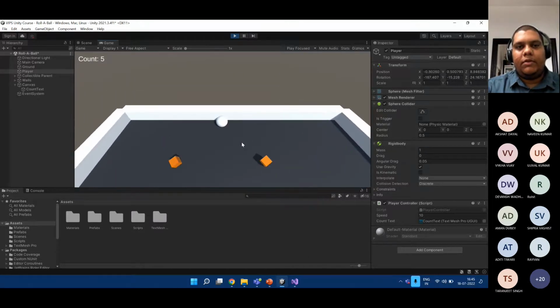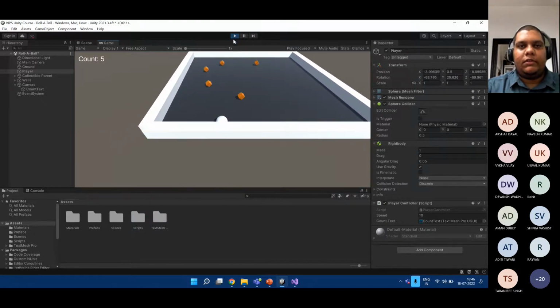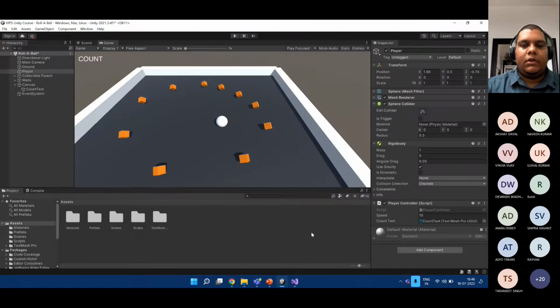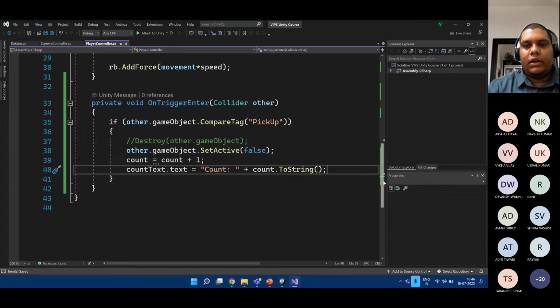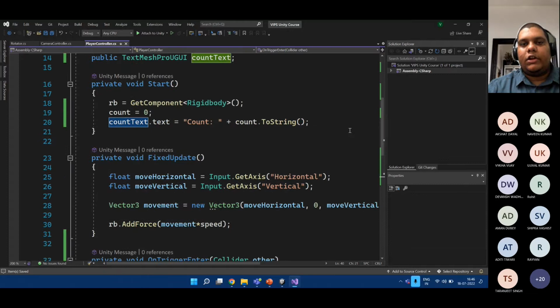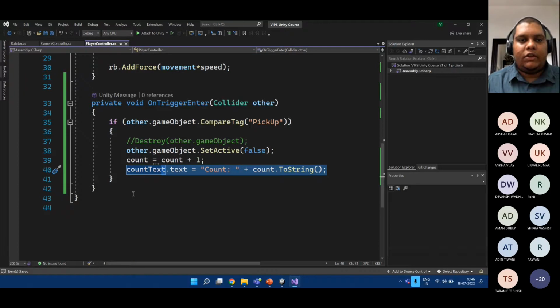Right, so we have a maximum of 10 collectibles in the environment. So basically that's the count that's showing up. So now a few things more that we can change here. Generally it's not advisable to write the same line of code twice, right? This is something that you must have read in best practices for coding. If you have to write something multiple times, make it a function, right? So let's make a function for this specific line of code.